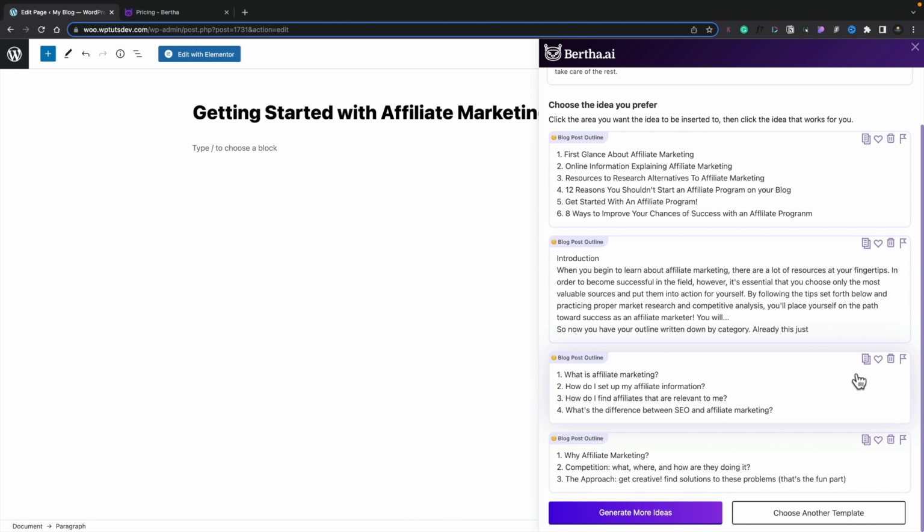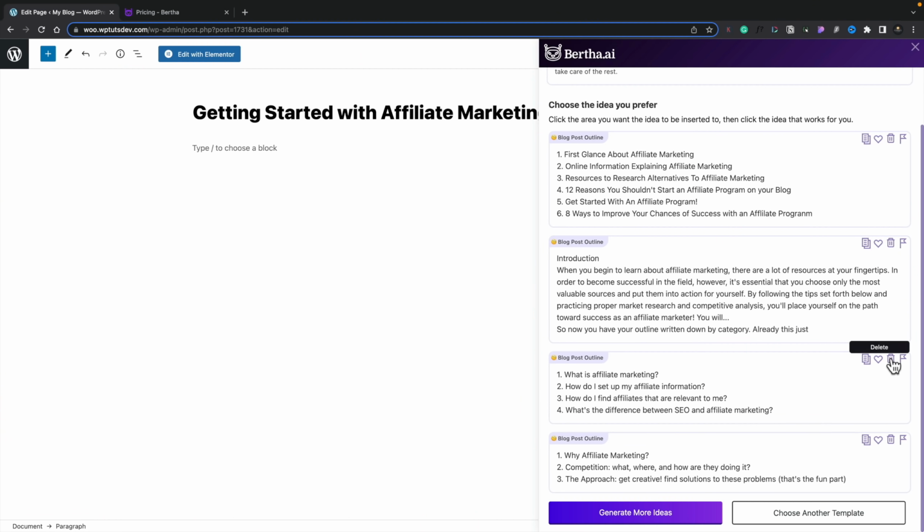Now you'll notice that we get these four icons next to each one of these entries. What these allow us to do is copy it to the clipboard. We can favorite this, so we might want to come back later. We might want to use these to glean as much information as we can, put them into a section that's our favorites, come back to those and then start to formulate things a little later. Or we might just want to save them as ideas.